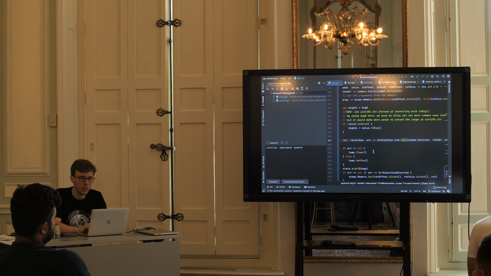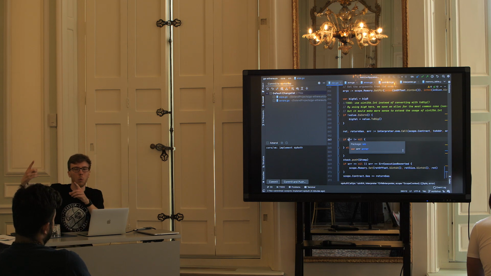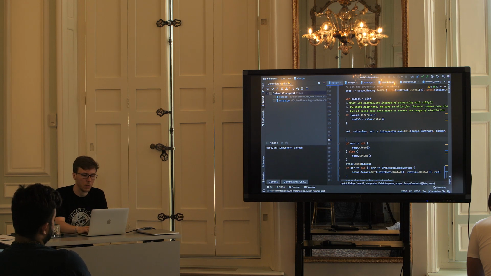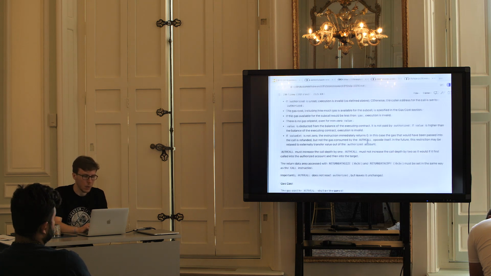So we can just test for this when we return. Because usually what the call opcode does is, if the internal call failed, it just puts a 1 or a 0 on the stack, just to indicate whether the call failed. But now we actually want to throw in this specific case. So what we have to do is, if it was this exact error, then we just propagate that up. So we return nil and this error, and then everything else, just like a big else if. OK, that part is done as well.